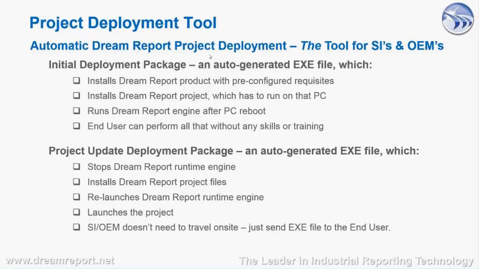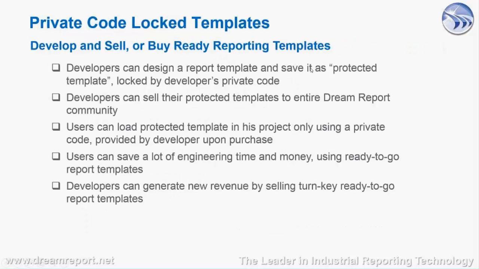Customer, a few months down the line, might want some changes to the reports, maybe want a few reports added, go back to the SI, they can do the development in-house, create an update deployment package, again, another executable, but this time it only includes the changes to the package. They can email it or put it in a Dropbox link for their customer to grab, double click, put it on the machine, it applies the changes, restarts the runtime engine, the Dream Report runtime engine, and away they go with the changes applied to the reporting project.